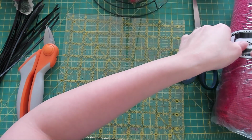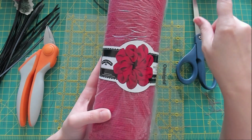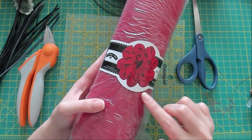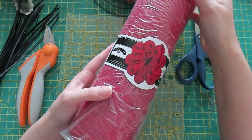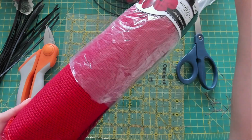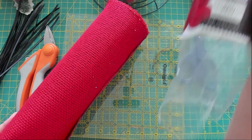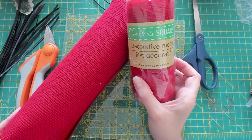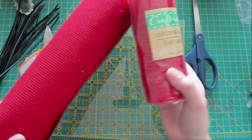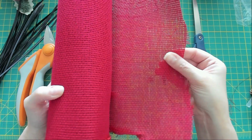So I had to go to Walmart and I decided to get the bigger mesh, because folding the smaller mesh just won't work. And Dollar Tree does not have long mesh like this anyway. But I want to show you the quality difference. So this is $8 for 12 feet, and this is $1 for 5 yards, whatever that is, 15 feet. But look at the quality difference.